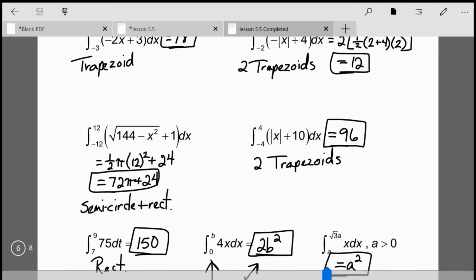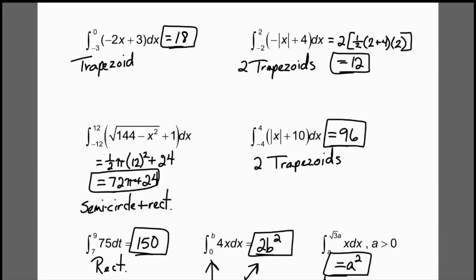Okay, so here's what you should have ended up with. And I didn't graph all of these just because I know you guys can sketch these things out. They're very simple. The first one, the way I did it was I used a trapezoid. Now, anytime that I say trapezoid, we can also break these into rectangles and triangles if you really want to do it that way, but I try to do it in the fewest steps possible. So I treated this as a trapezoid and got 18.